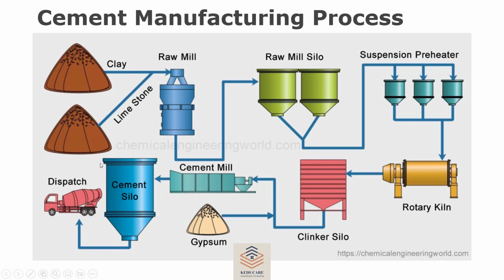Now once this is done, the final step is the storage and packaging of the cement. The ground cement is then stored in silos. Those are huge storage bins where the powdered cement is stored, and from there it goes to the packaging warehouses, where it is stored in 50 kg bags and then shipped and marketed as container loads. Clinkers can also be marketed and sold as per the requirement of the buyer.